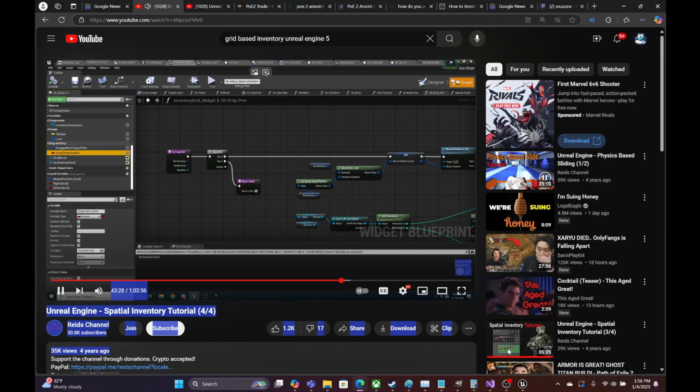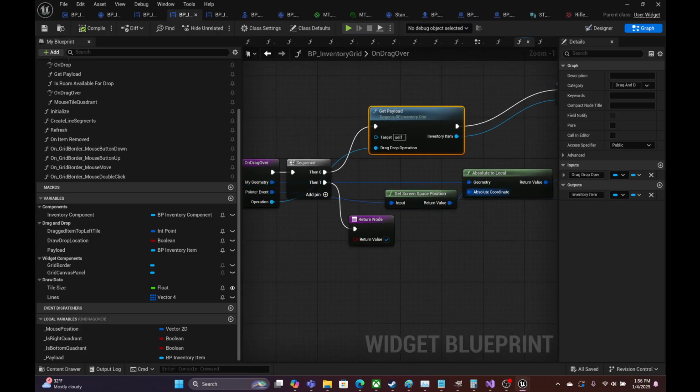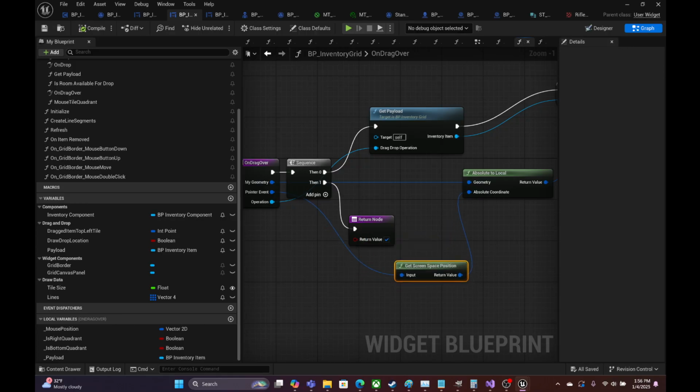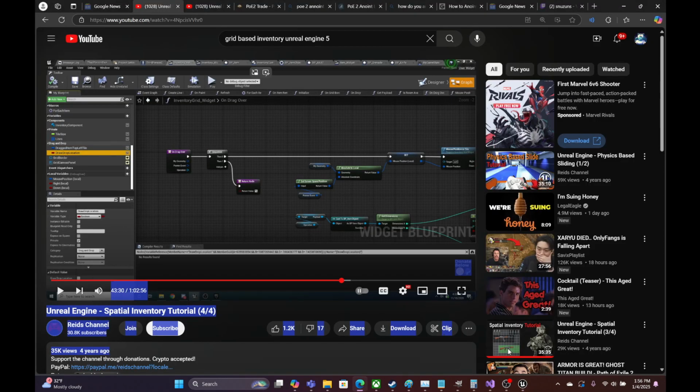Actually, let me look at something real quick on my other project. Screen space absolute to local with my geometry. Geometry, screen space position, absolute to local.